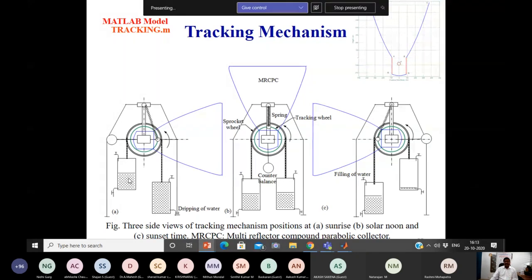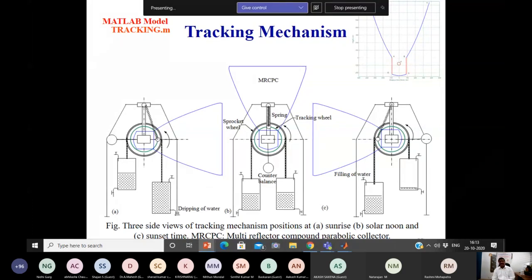On the left hand side, the weight position is always the same. That means in the first drawing, second drawing and third drawing, the quantity is the same. It may be liquid or fluid or sand, whatever it may be, we can keep it here. Only in the other header there is a change in the mass. Initially it is 100% mass, at noon time it is 50% mass, and at the last, sunset time, it's very close to 0% of the mass, maybe 5%, some buffer is maintained here.